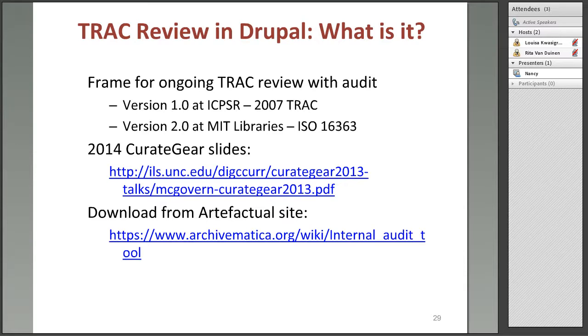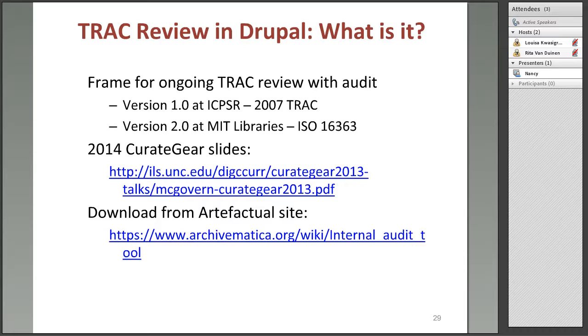The other thing that's here is a download from the Artifactual site. Artifactual, that is responsible for Archivematica, for Atom, they are doing a great job of working with us on this whole process of internal audit and how do we go about it, because they've been asked to work with repositories. In trying to figure out using Archivematica, a lot of these questions come up, and so Courtney Muma is one. We've been partnered on this, and she's worked through 3 repositories now to walk through the process, and she's used the tool, and so we've gone back and forth about how to further develop it.